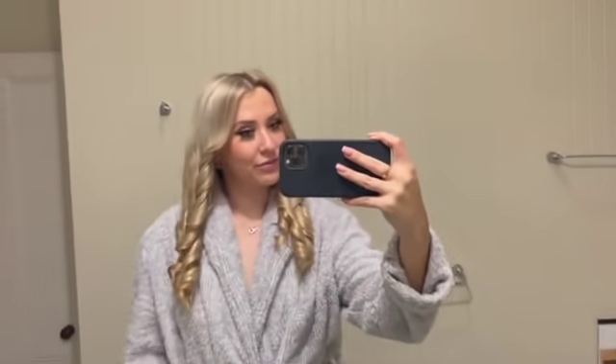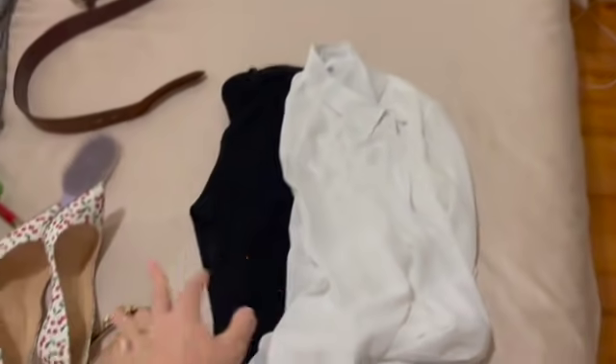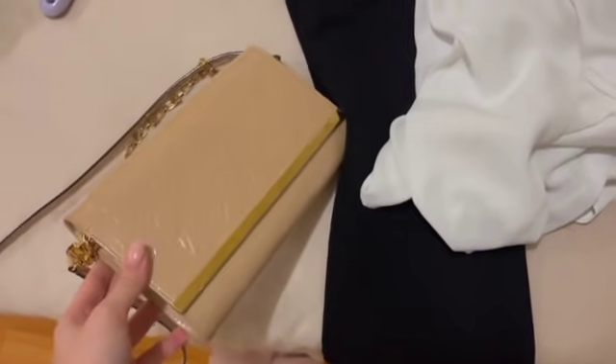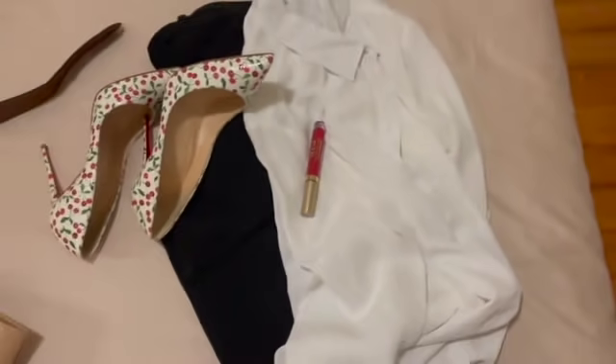I'm going to try and curl my hair. This is the after of the hair curl — obviously I don't leave it like this. I'm just going to wait until the last minute before we leave until I brush them all out. So I'm going with just some black pants — they're kind of jeans but not fully denim; they've got some stretch and they're high-waisted. And then I'm also going with just this white blouse, which is from Kmart — it was like $15 and I love it. And then I'm going with these Louis Vuittons; they're limited edition and I love how they've got these cherries on them, so cute. I really wanted to wear my Louis Vuitton Anna bag, but I'm probably going to wear my Valentino Rockstud in red just for coordination purposes.